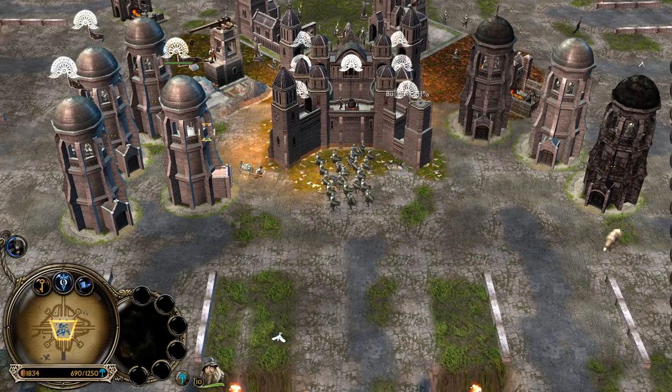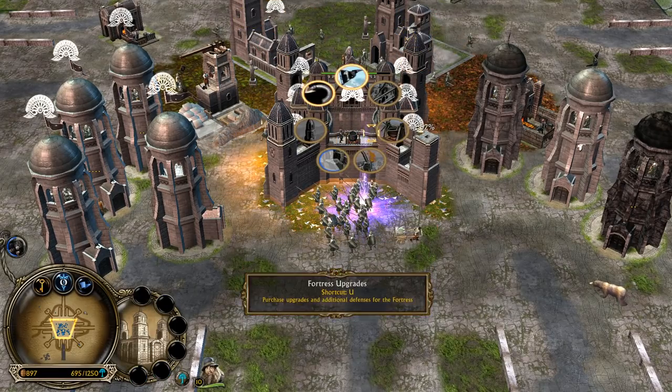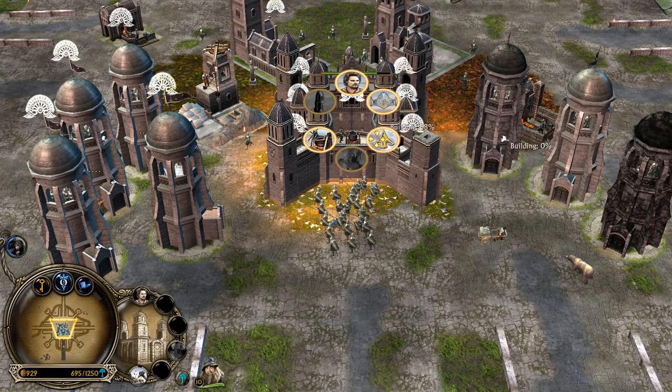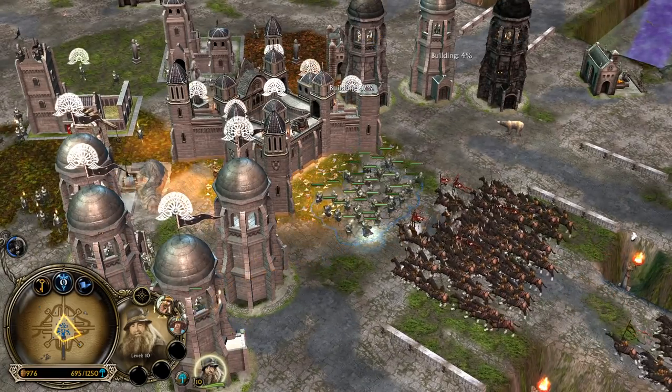There we go. Alright, we need archers. We're just going to keep making them. We're getting Numenorean stonework. The buff could be good. Oh my goodness! Okay, Thran.